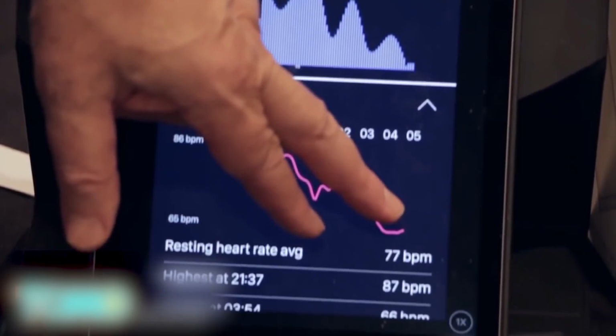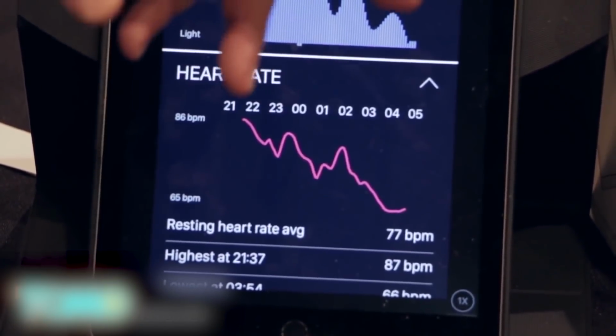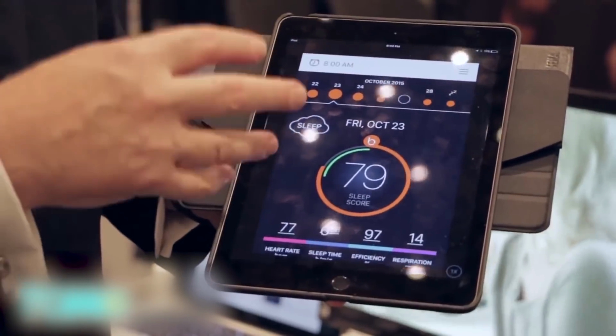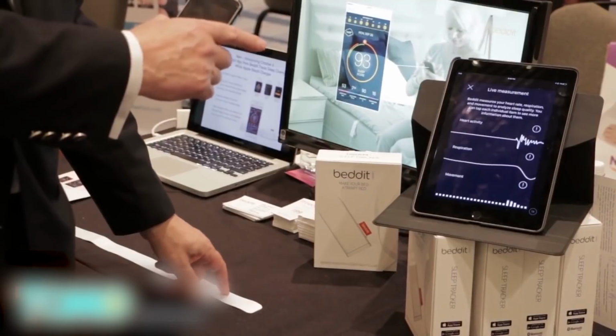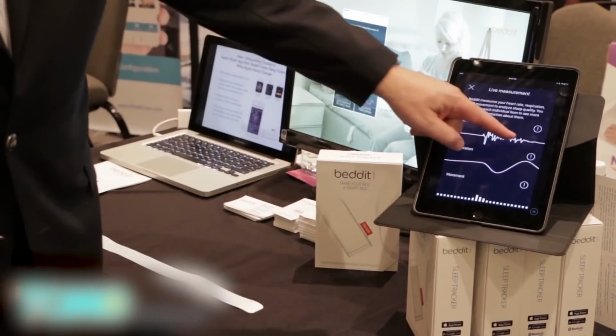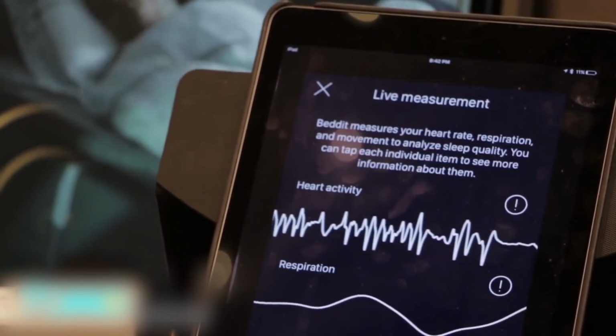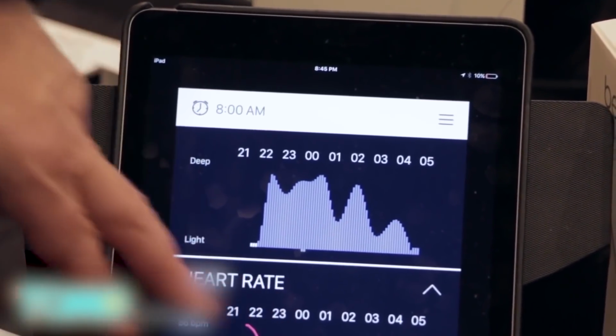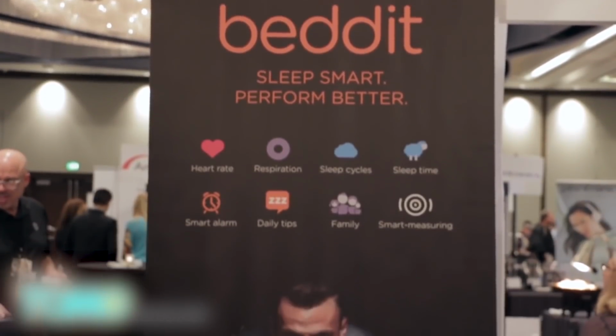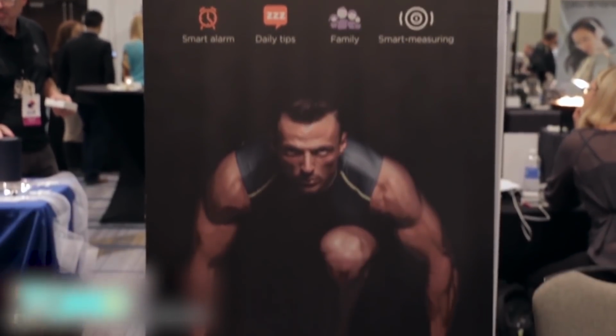The system connects to a mobile device app that allows users to see their daily scorecard, which includes tips on how to improve their sleep. We're able to tell the difference between the person sleeping next to you and you sleeping on the sensor, because think of it as like amplitude. So we're measuring this big signal that's you, and we're throwing out the noise that's all this little stuff that's going on in the background. The system is also programmed with a smart alarm that wakes up the user based on whether or not they have gotten enough sleep. Beddit costs $149.95 and recently launched its first Apple Watch app.